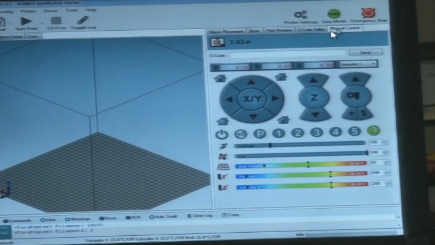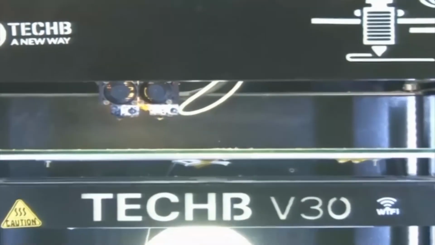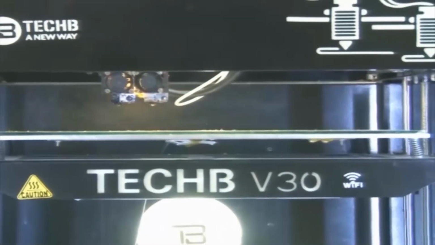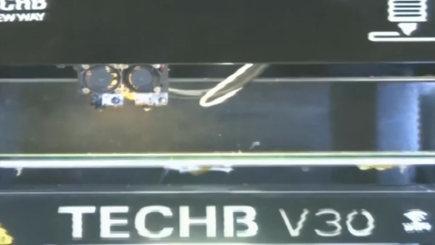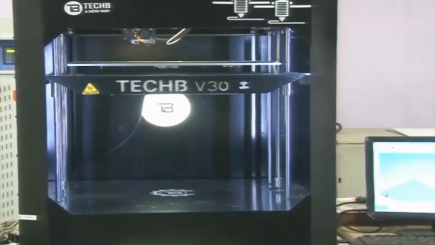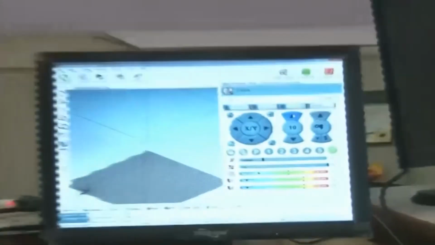Now the last tab is manual control. In manual control, we can control the machine manually. You can see X and Y directions here, which can be controlled manually. The Z direction can be controlled manually, and also the extruder can be controlled manually. In manual control, it is very important that it starts from the beginning and ends at the finish as well. Like the movement of the nozzle, we can move the axes manually.